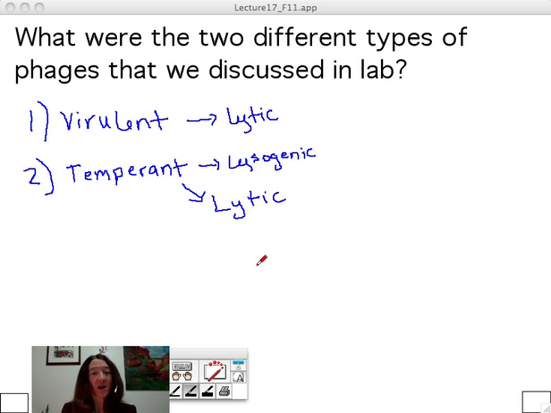So what I'd like to discuss then is that the types of transduction relate very much to the type of pathway that's being taken. That is, whether it's lytic or whether it's lysogenic, the type of transduction that we might see is different. So let's go on and look at these types of transduction and then relate them back to what we already know about bacteriophage.